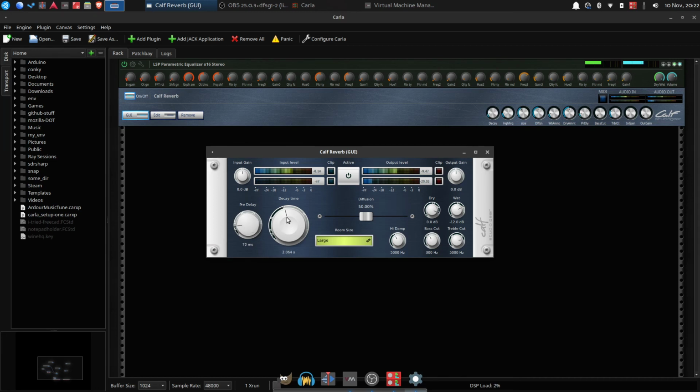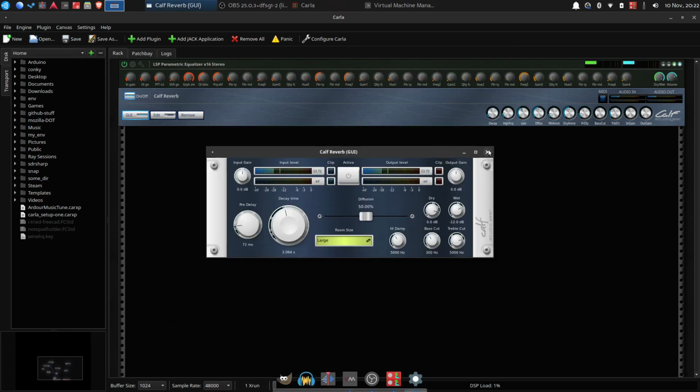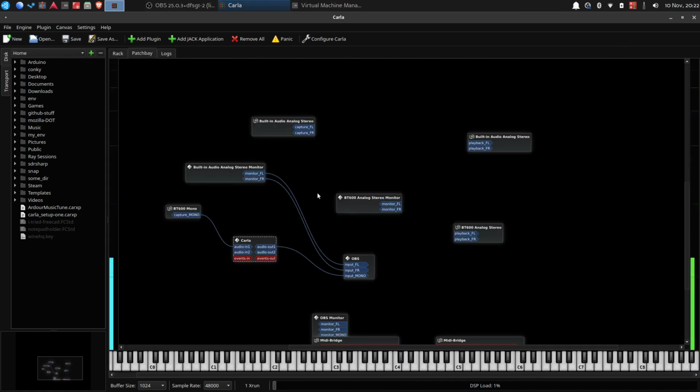We'll do the pre-delay and the decay time. I can't hear it because I'm just talking, but anyway. We can also bypass it, just like that. I'm also going to bypass the audio from the equalizer because I don't know what it sounds like.